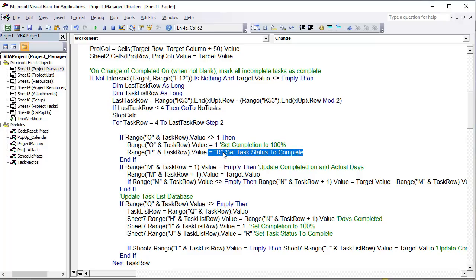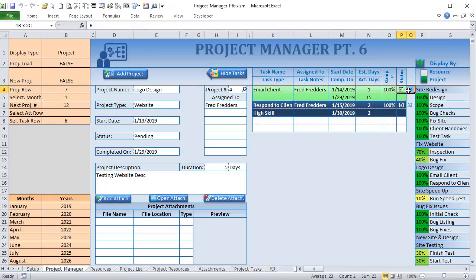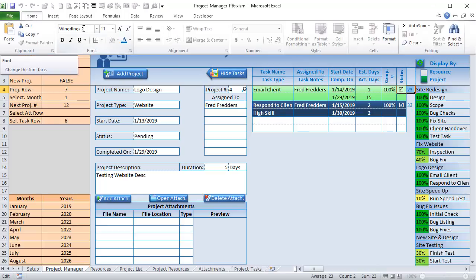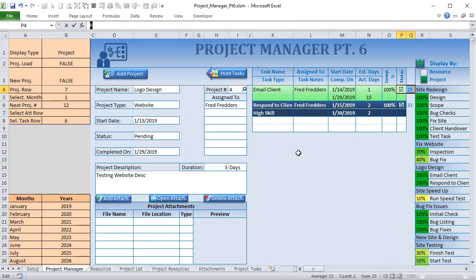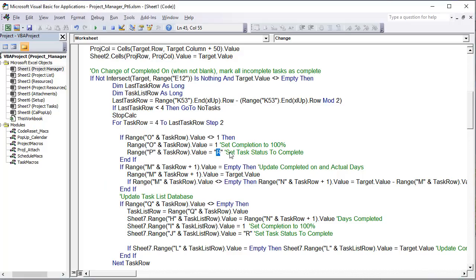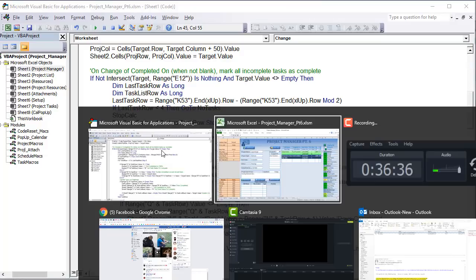We can do that with R. R is the icon that shows that checkbox, right? That's actually an R. So if we look at that and see the completed status here, we'll see that that's R, the R in the Wingdings font. Remember, that's Wingdings 2 actually. So the R is actually the checkbox in Wingdings 2. So in fact, all we need to do is enter the R and it's going to show up as this checked box here in status. So we want to make sure that's entered into P and the task row. So we've got that right there into P and the task row.